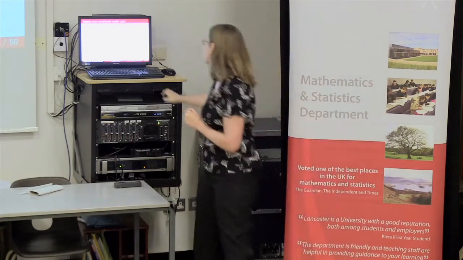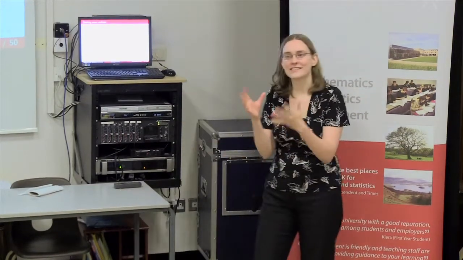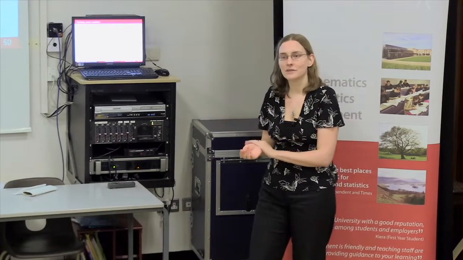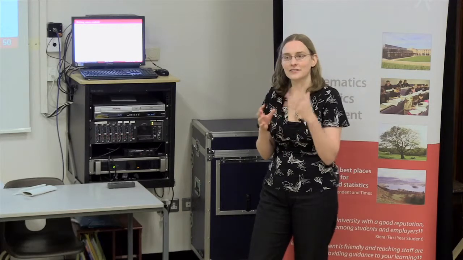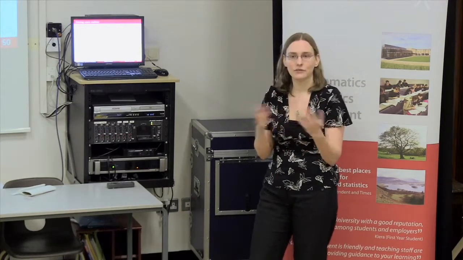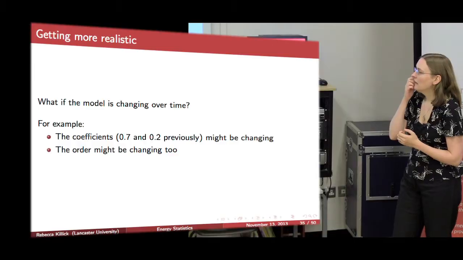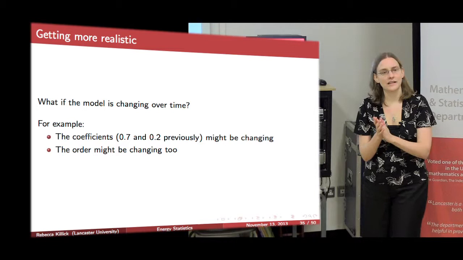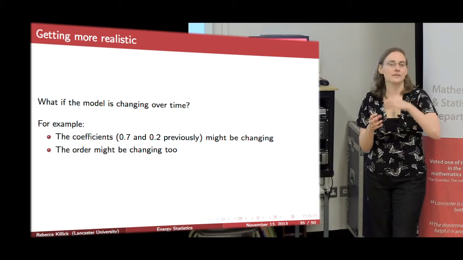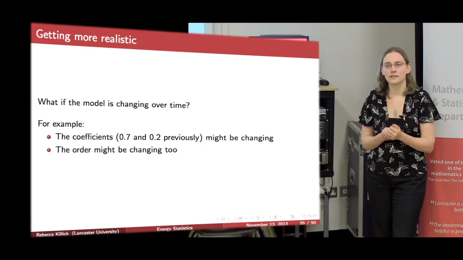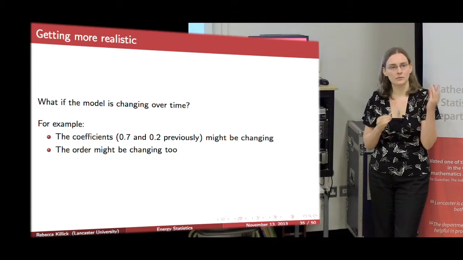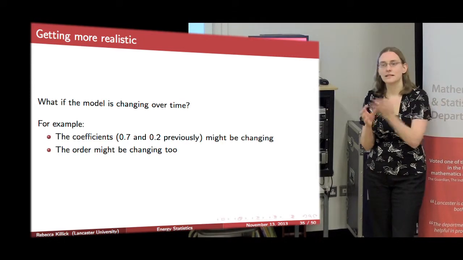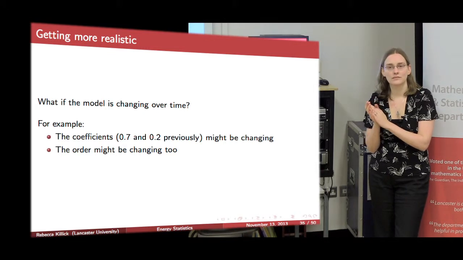Okay. So it's a bit of magic, I think, because you can't actually see it like you can with the other examples that I was showing, but there is a translation behind it as to how statistically you can tell that it's 2 and not 3, 4, 5, etc. But what if this model was changing over time? So no matter where you were in that time sequence, you always knew that you only needed to know the last 2 coefficients and you were okay. And those coefficients, the 0.7 and 0.2, were constant regardless of where you were in time.